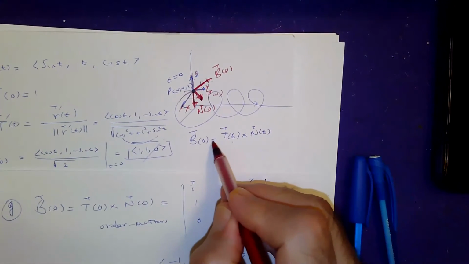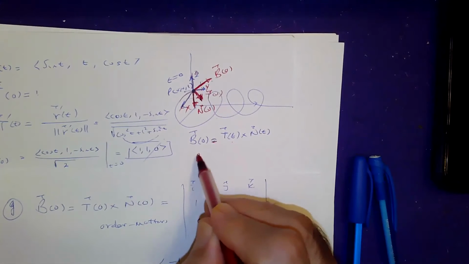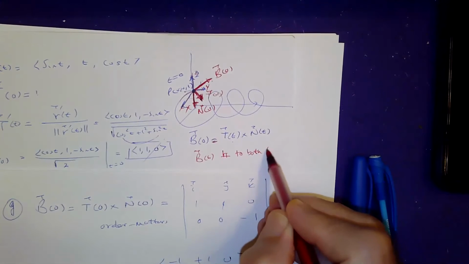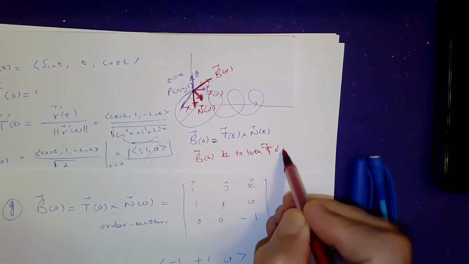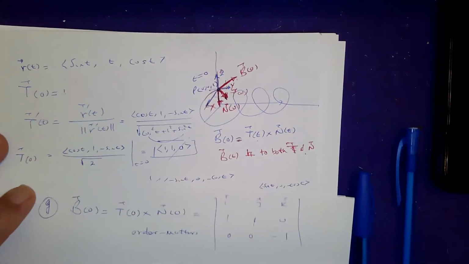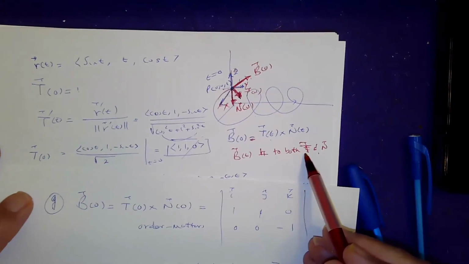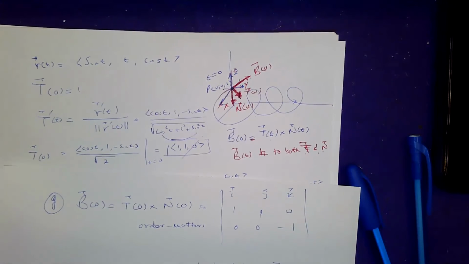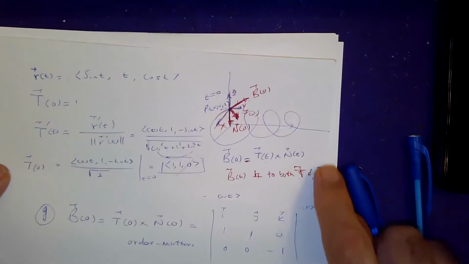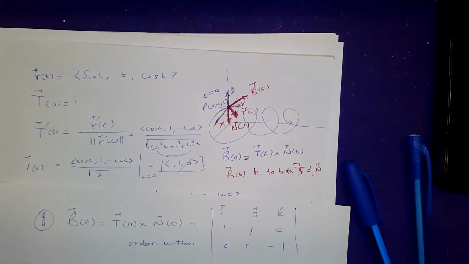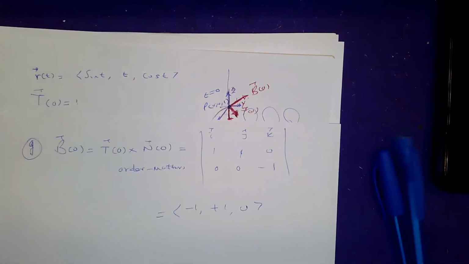Remember, by definition it is a cross product, so that means the binormal vector is perpendicular to both T, the unit tangent, and N, the unit normal. You remember what the significance of T and N was? T is in the direction of the motion. N tells you how the curve turns, not bends, but turns. So this is about turning. This is about the direction of the motion.